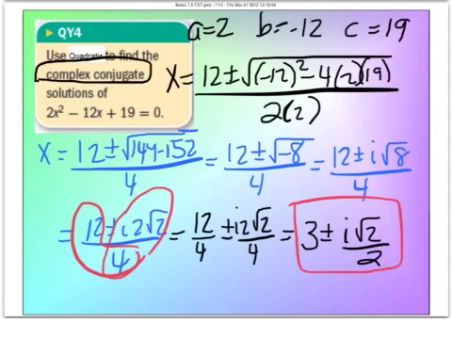If you did all the work, this is what you should get as a final complex number. It's 3 plus or minus i times the square root of 2, all over 2. Now, folks, remember complex conjugate. What they mean by complex conjugate is this. If you take the number 3 plus i times the square root of 2 over 2, its complex conjugate is just change the imaginary component sign. So the complex conjugate of that is 3 minus i times the square root of 2 over 2. Again, that's just the definition of complex conjugate.